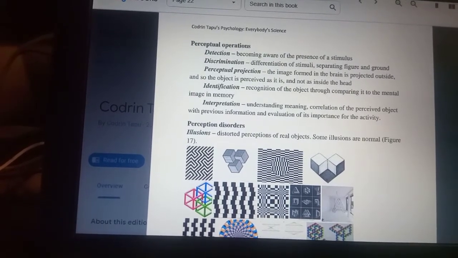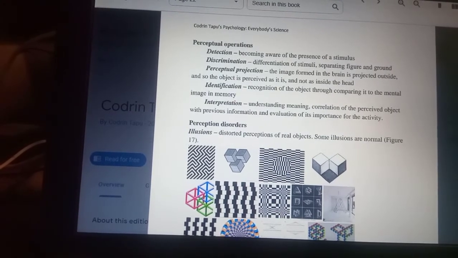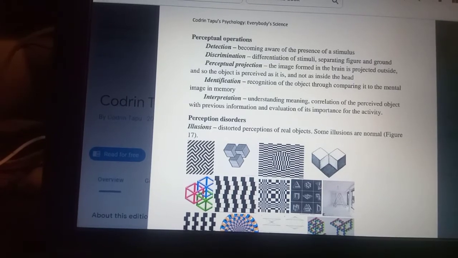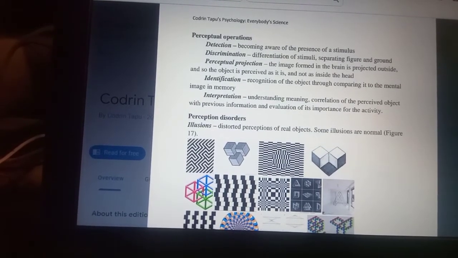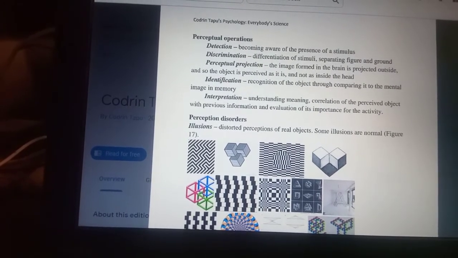Identification, recognition of the object through comparing it to the mental image in memory. And interpretation, understanding meaning, correlation of the perceived object with previous information and evaluation of its importance for the activity.